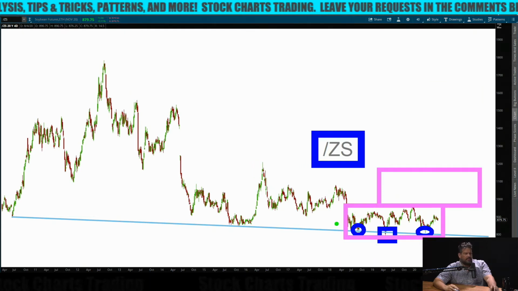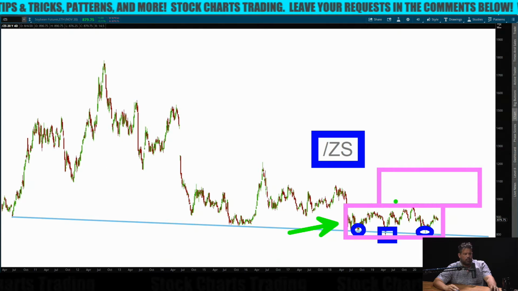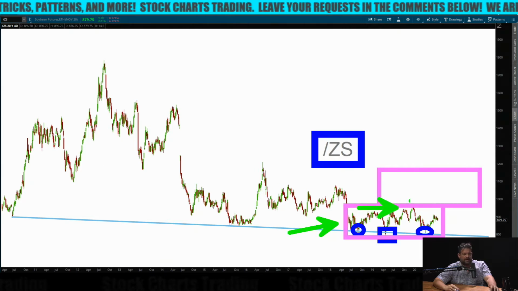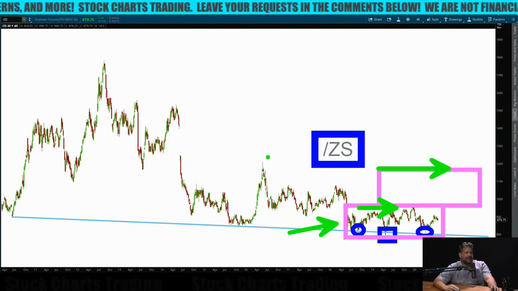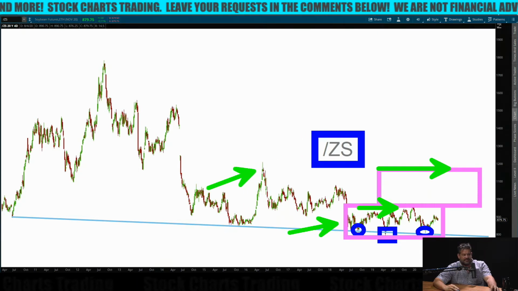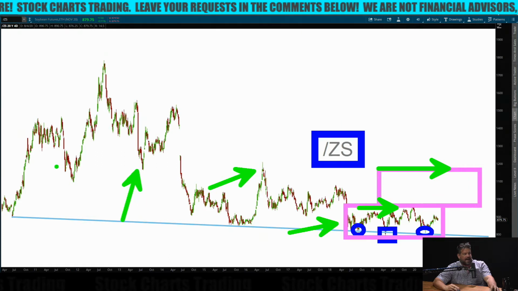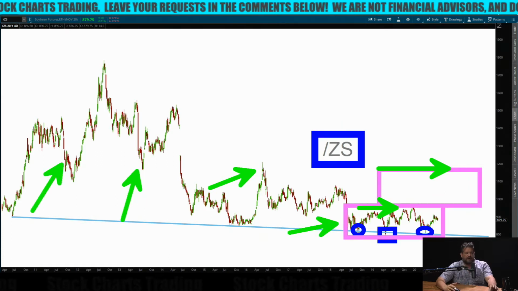So what would we do? We would make a range box, and then once we broke the neckline right here, we would duplicate that range box up into this $1,200 area, which also shows us resistance and support back here, which would prove to be a pretty good target area.